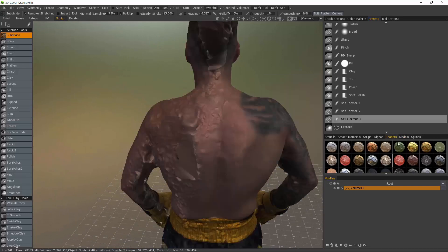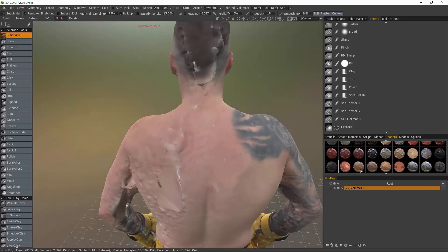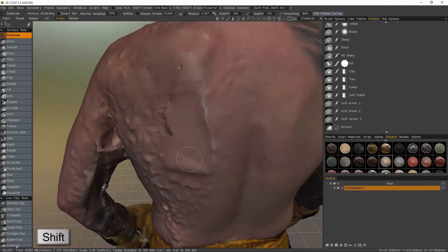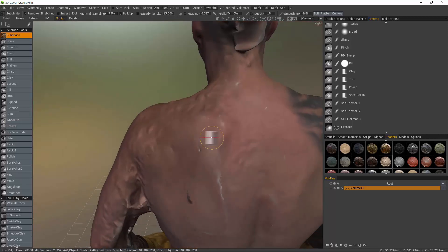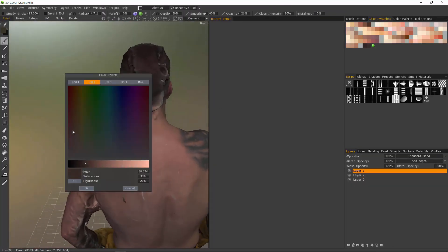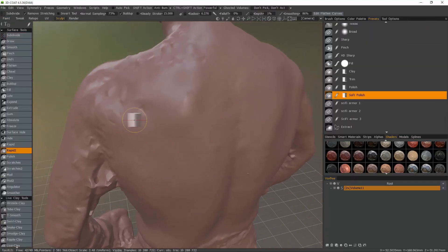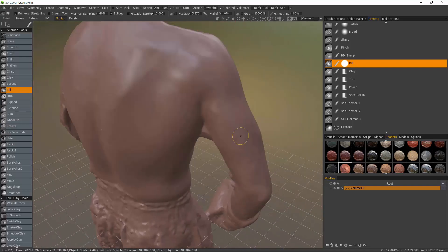While I'm making these sculpting edits, I'm going to change the shader to something that has a little bit more glossiness or specularity so that it makes it easier to see the surface details. For anyone who's new to 3D Coat, whenever you hold down the Shift key, you'll see a little green profile in the center of your brush radius. That indicates your smoothing, and you can use that with any tool inside 3D Coat. I'm going to step into the paint workspace and add a paint layer on top of this in order to cover the base layer, and I can always unhide it later on. Not only do I want to polish, scrape, or smooth the rough extruded areas, but also fill in all the irregular little divots that I see.